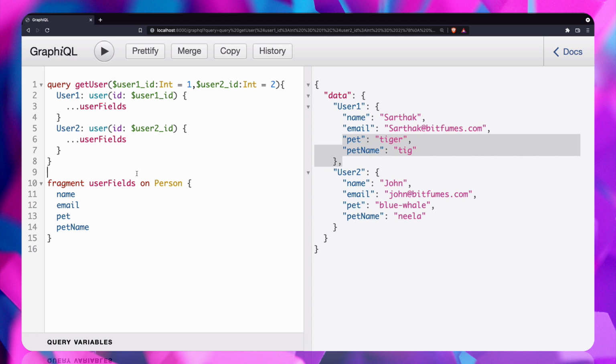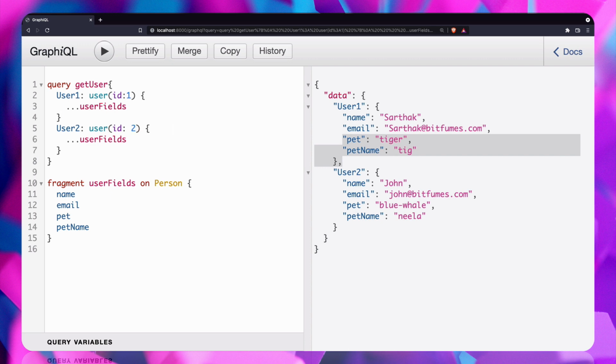So first let's see how we can pass the variable to the fragment. It's very easy. Since this fragment is used inside the query, that means all of the variables can be accessed inside this fragment. This means we can just remove these things because we don't want them, and just mark it 1 and 2.